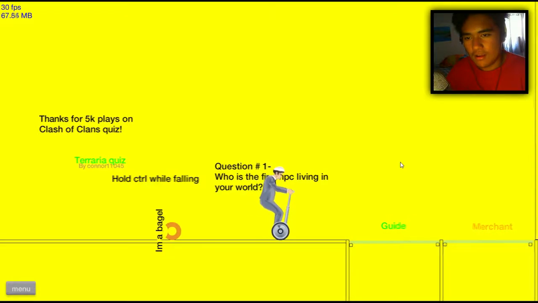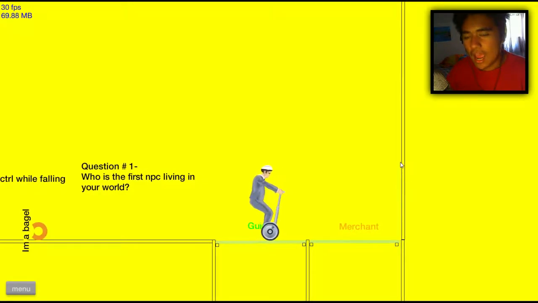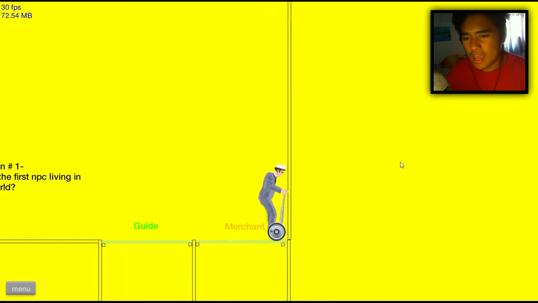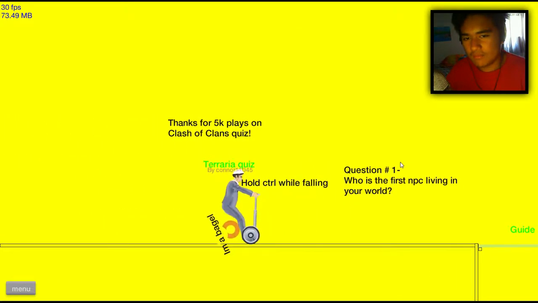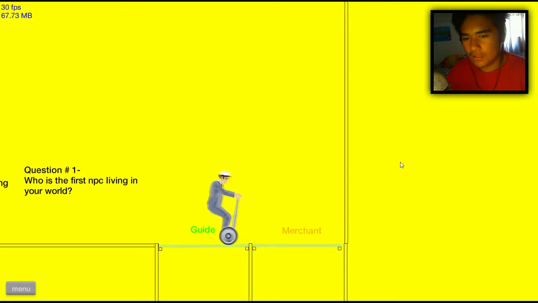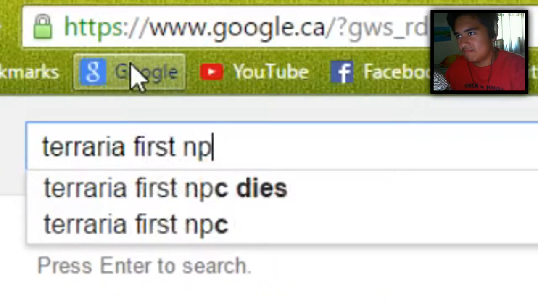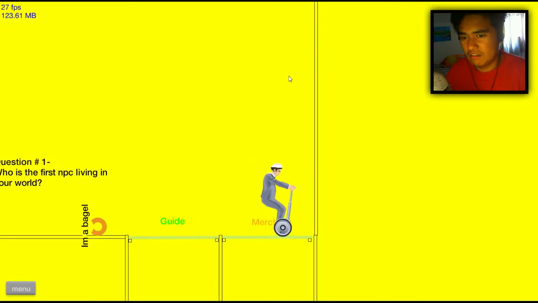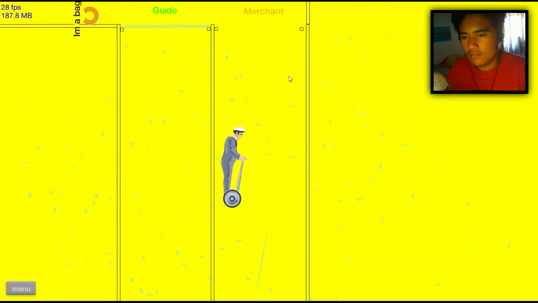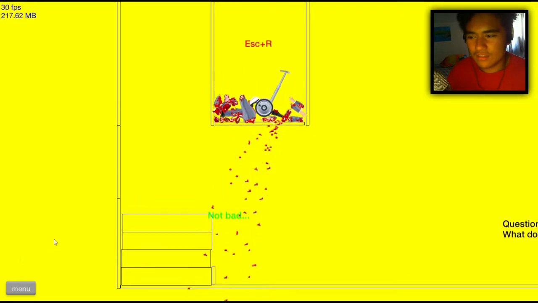Get out of here, bagel. So wait. Who is the first NPC living in your world? I actually have a friend named RJ Rect, how to play Terraria, shout out to him. And I did watch his videos, but who is the first NPC living in your world? It's the merchant. Oh, how do you go down? I'm lagging. Yeah, I think we're safe. No, we're not. I'm lagging, I don't know why. So it was the guide.